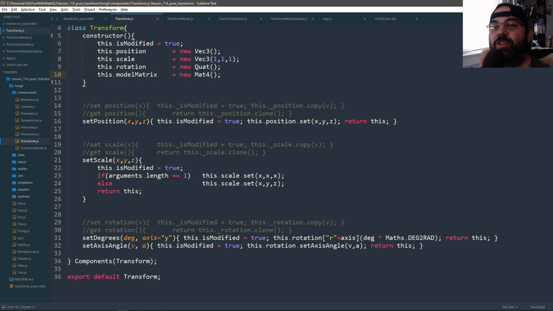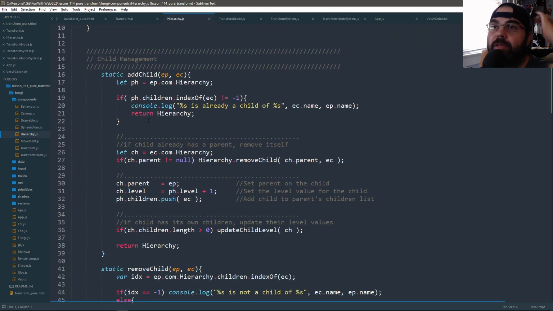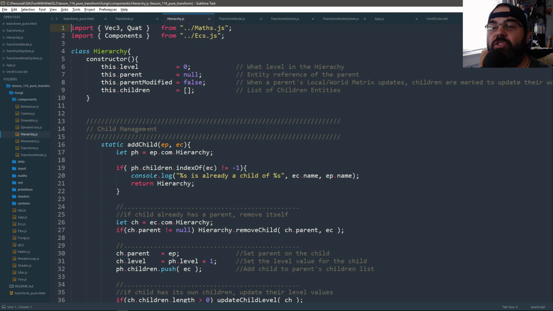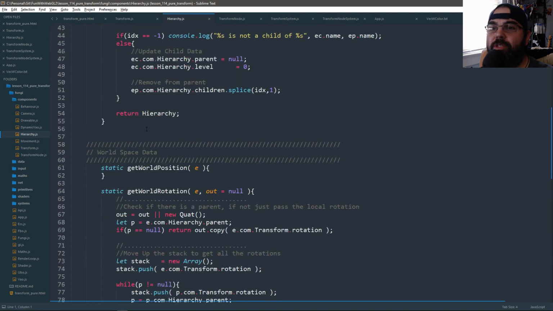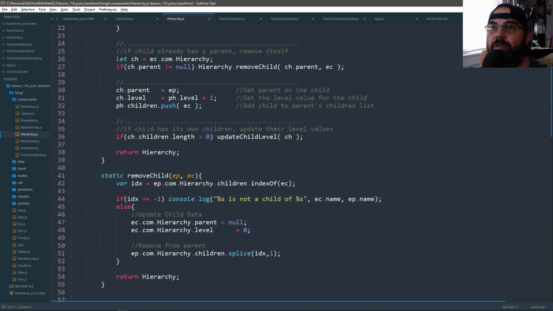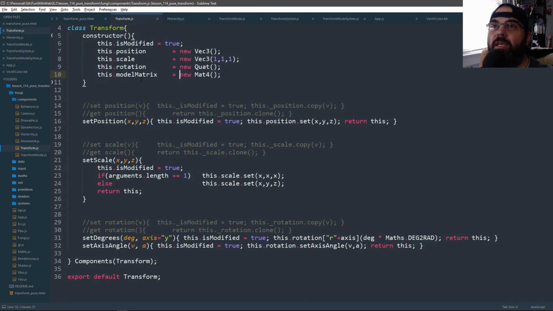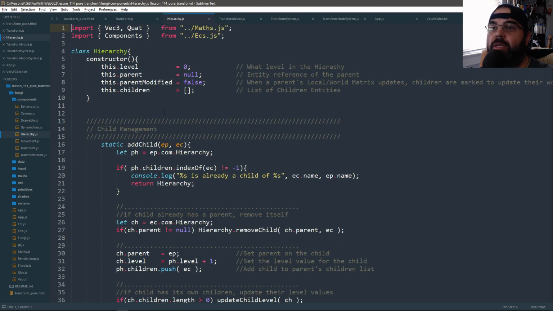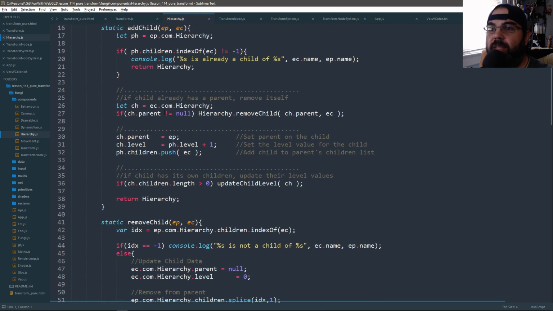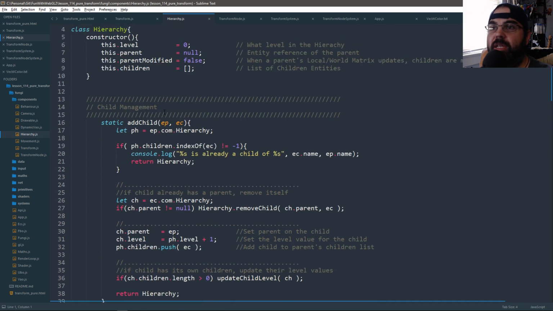Okay, so transform changed. And before, when I used to do parenting, I had an object called hierarchy. All it is is an extended transform with a hierarchy, and it didn't really do too much other than that. The only thing it would do is modify the model matrix and make it a world matrix, which works for the most part. But I think sometimes I wanted access to a local matrix, and I didn't have it.